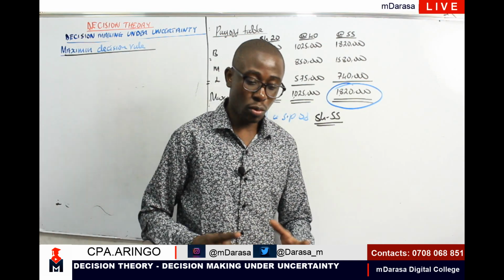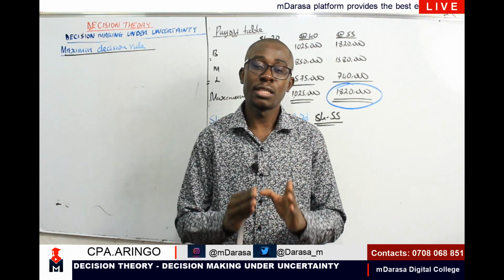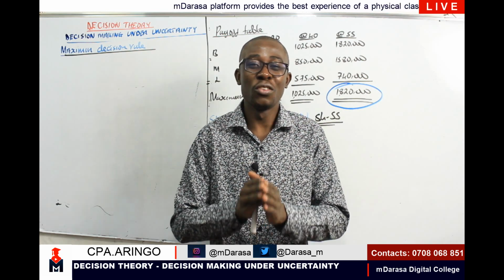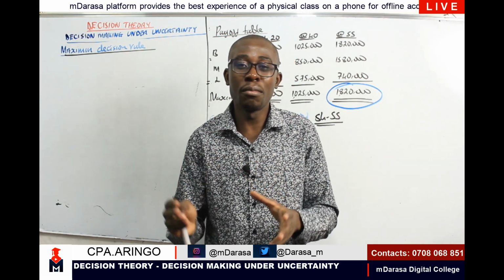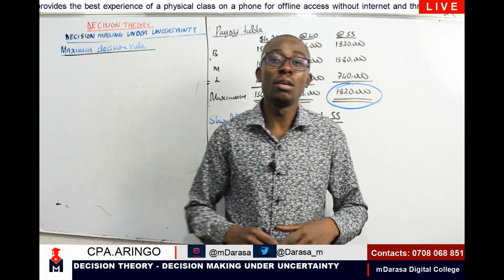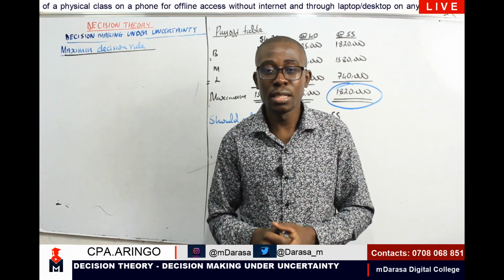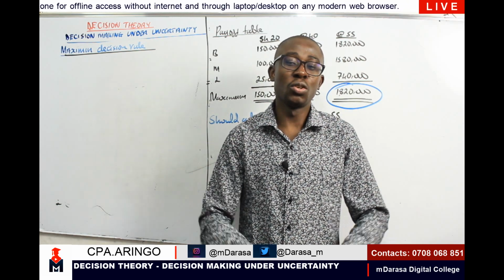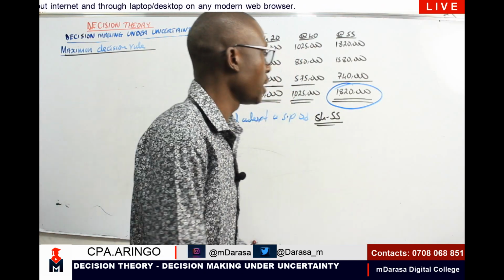So, Maximin decision rule, at this point, I'll be looking at this decision maker. This decision maker is very conservative. He assumes that the worst will happen. You are an investor, and at this point, you're assuming that the worst will happen. So what you're going to do is select the alternatives that will give you the minimum returns first of all. Then you are going to select the best of the minimums that you have selected. That's why it is a conservative method, for an investor who is very pessimistic.